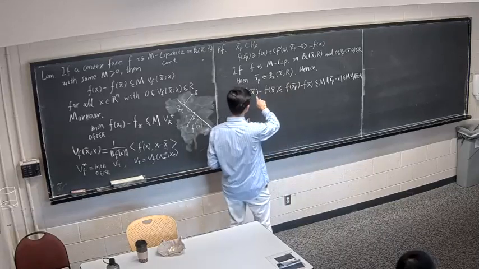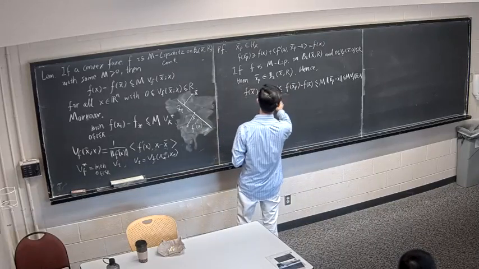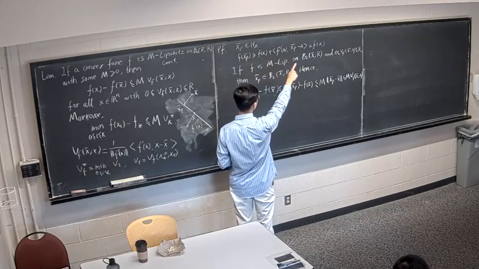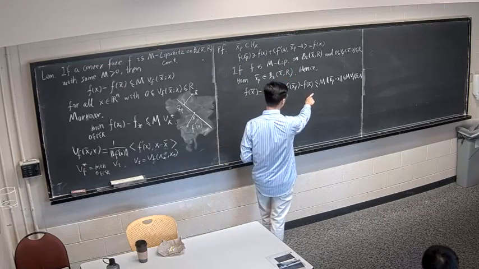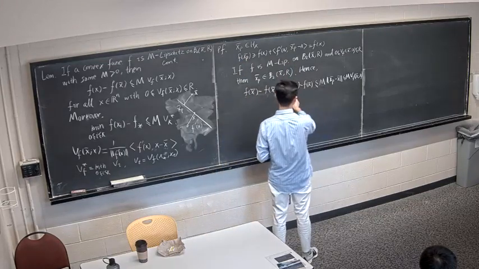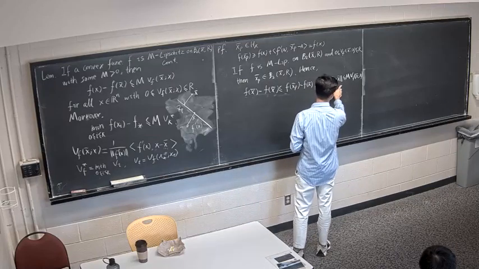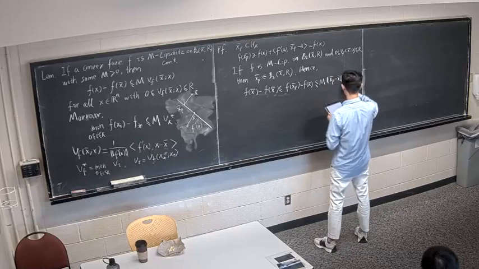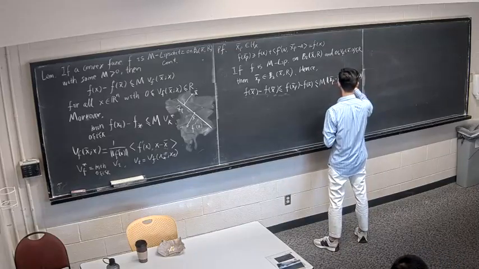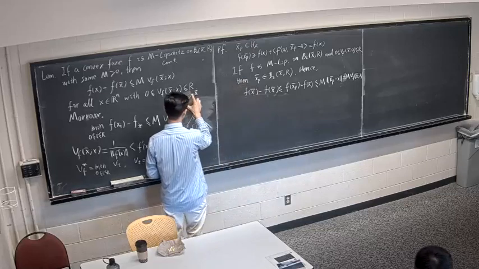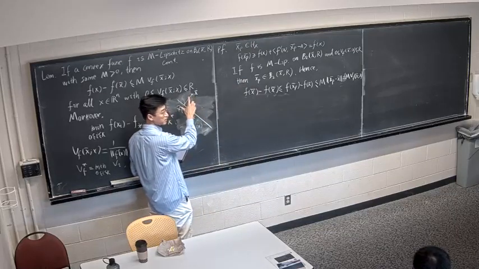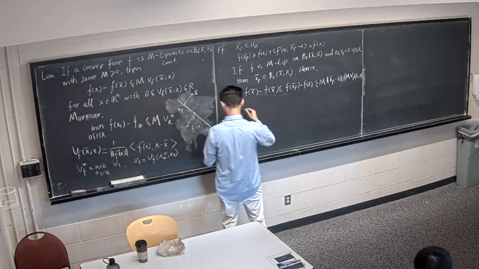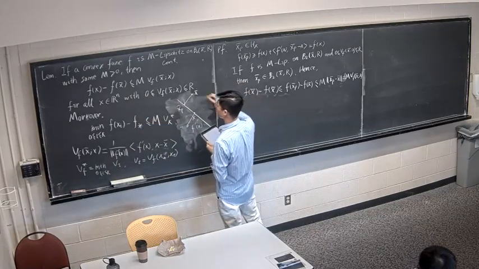right? If f, so the first inequality here is by this one, f of xp bar is above f of x. And the second one is due to the Lipschitz continuity of the function f. And the last one is because this is actually exactly equal to the last one. Because this distance exactly what we have is defining, right? It's the distance from here to this hyperplane. So with this, we prove the first one.